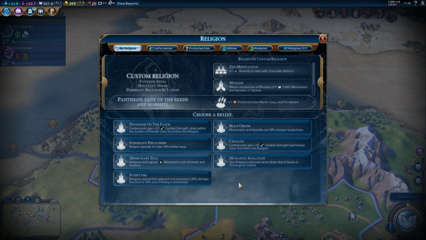So, we've got good pickings here. Sort of first pick almost, with the look of things. Combat units gain 10 combat strength when on the border of friendly cities that follow the religion. Missionaries and apostles are 30% cheaper to purchase. That'd be really nice. Religion spreads to cities 30% further away.